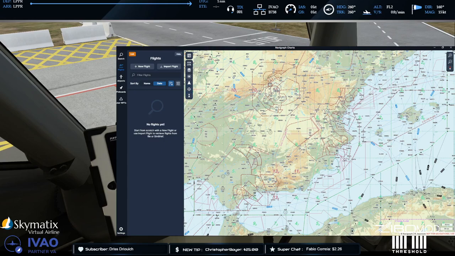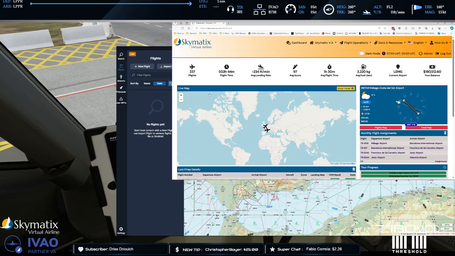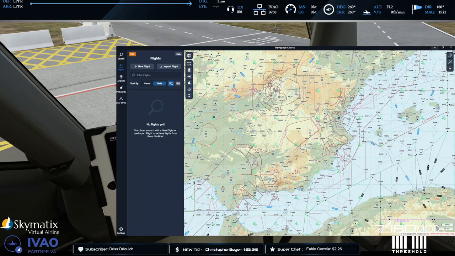So before we do that, I just need to make sure that I can put everything I need to show you on screen. So that's the VA. Right, we're going to use the VA to make our flight plan and get the OFP because it's integrated with SimBrief. So whether you do it on SimBrief or from a VA, it's irrelevant as long as it's set up correctly. Right, but for me, you guys should know by now, I always start with Navigraph.